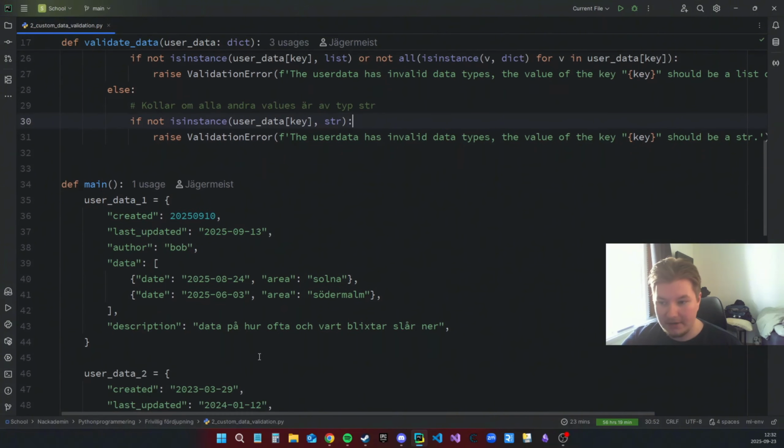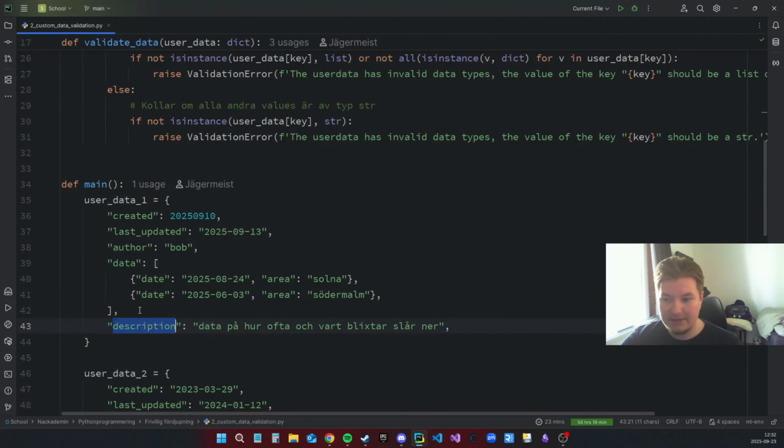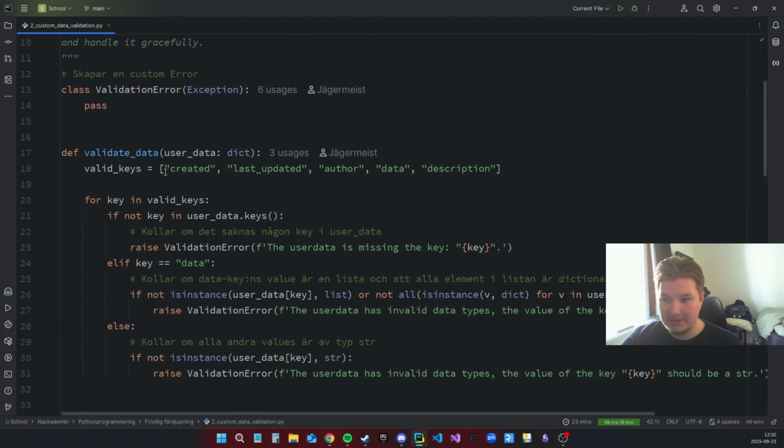For example, here you can see some examples of the user data that I pass to this function. The first one, user data 1, is a dictionary with all the keys created, last updated, author, data, and description, which is all required, so that's good.